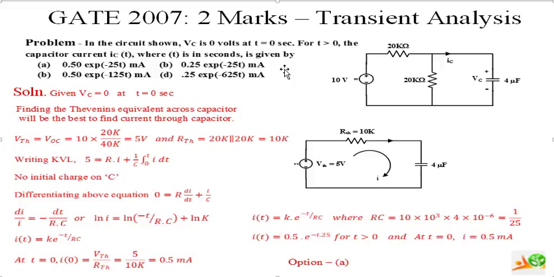So this is the corresponding circuit given here. There is a DC voltage source 10 volts, 20 kilo ohms, 20 kilo ohms and then this is a capacitor C and we have to find this current IC being indicated here. Now, the initial charge on the capacitor is 0, Vc is 0 at T equals 0, that means initial conditions are 0 at the capacitor.